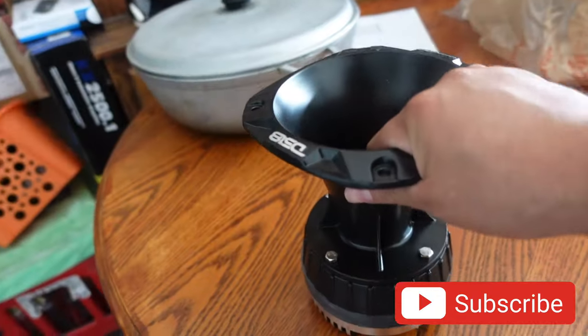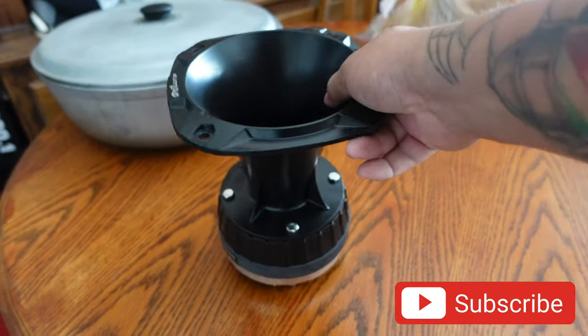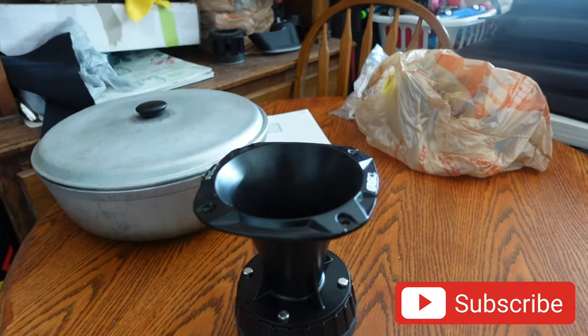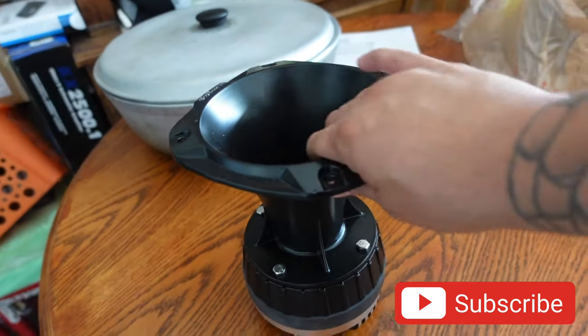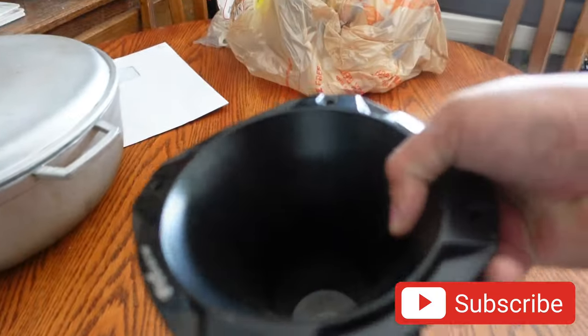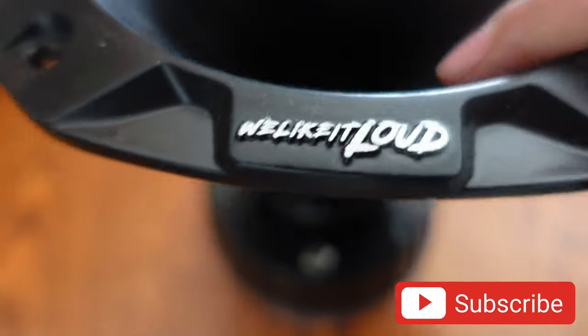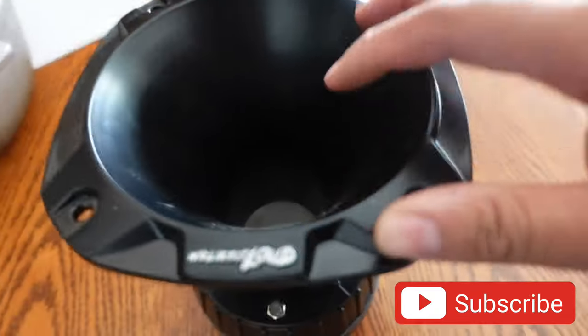These guys are nowhere near the size of the other Selenium tweeters that I got. And we are going to put those other bigger tweeters in the bed of the truck, man. But look, check these things out. No lie, it actually is pretty heavy, and it is probably pretty loud. Look, it even says, "We like it loud." That looks pretty cool.